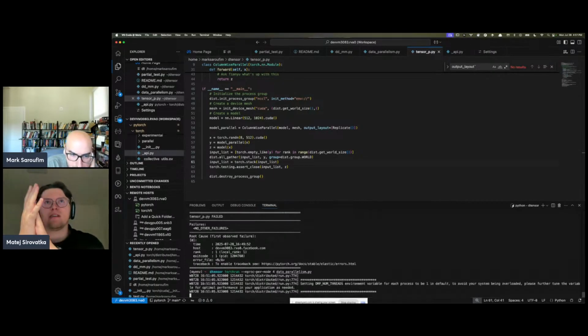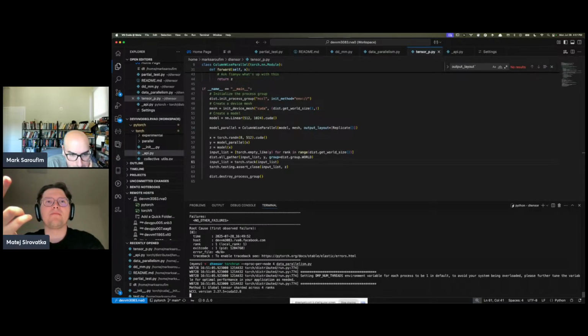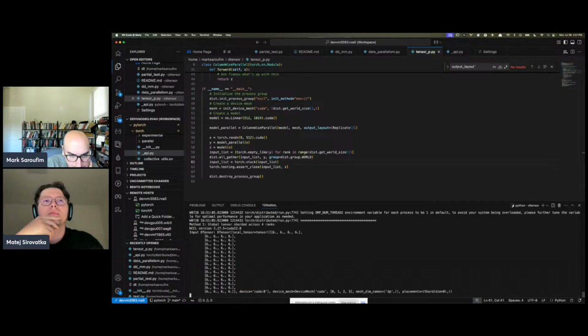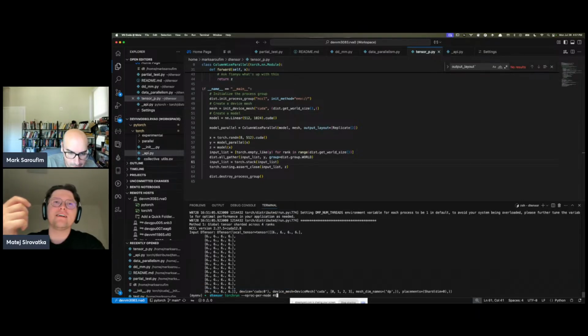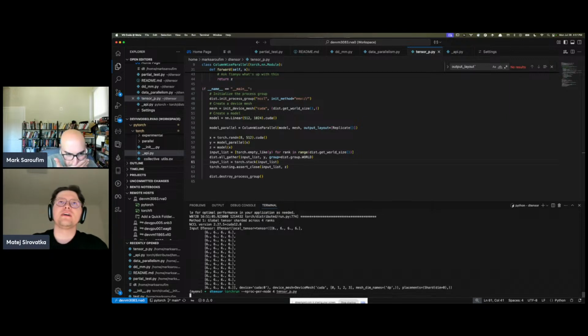Now, one more thing. We're calling the all gather manually just to test it, but you have output layout equals replicate. Oh, this worked. This is the wrong file, I think. One more thing, just fix it now.